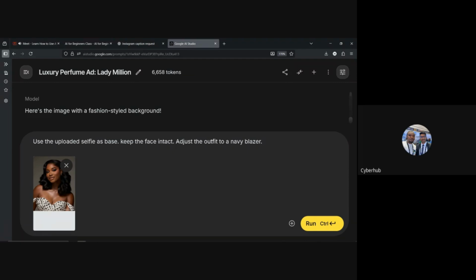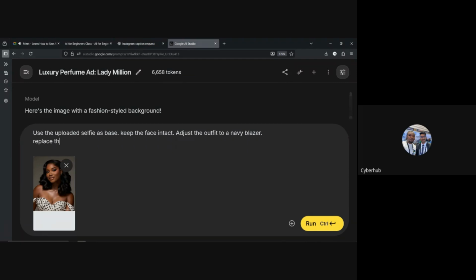Let's tell it to replace the background with a clean studio gray background. Which background can go with a navy color? Let me see.